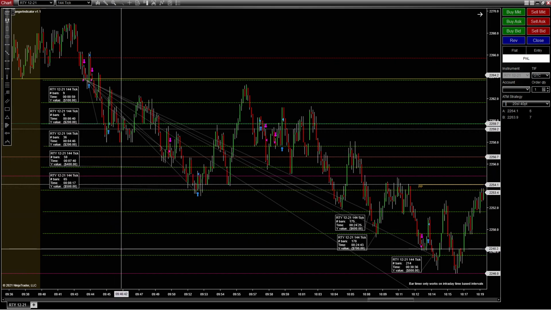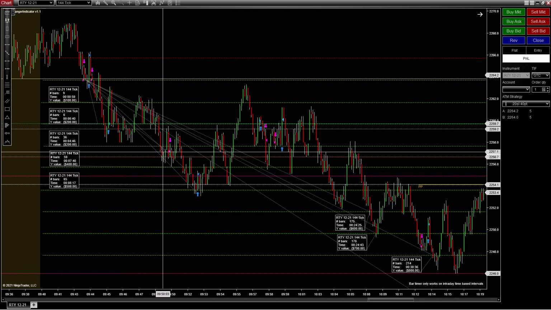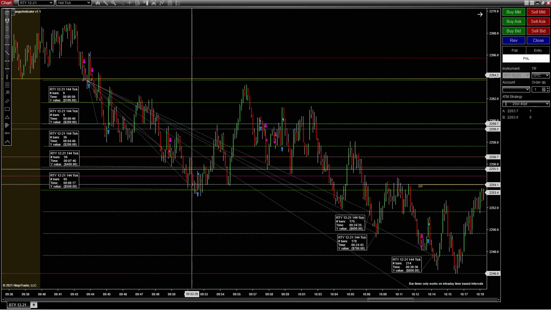6, 7, 8. You'll be able to put in up to 100 risk reward ratios. Not that you'll ever use 100, but you know what? Maybe there's someone that's going to be trading a longer time frame and they're looking for something on a higher one, so I added it. This will be done this week.